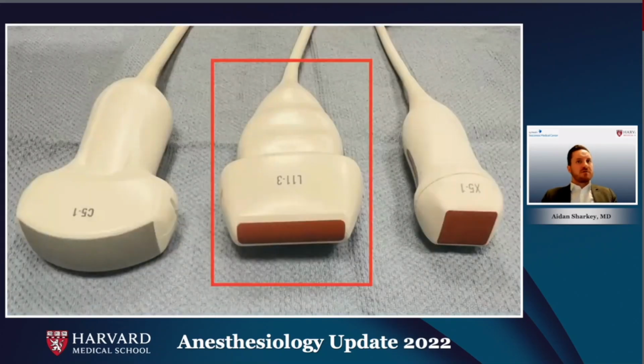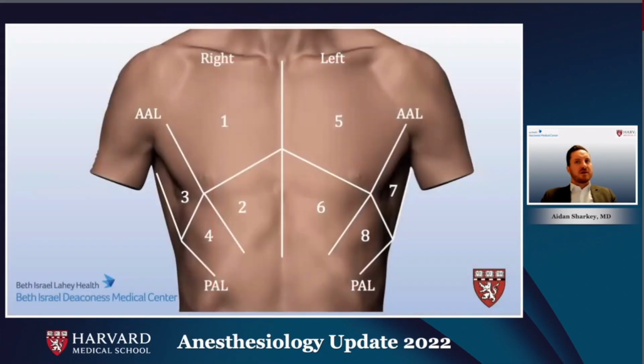In terms of equipment, we generally use the linear probe for this exam. This probe is best since the pleura is a very superficial structure, and this high-frequency probe is very good for superficial structures. When examining the lung using ultrasound, we typically divide the chest into 8 segments, 4 anterior and 4 posterior. In a supine patient, air tends to rise, so the anterior segments are often where a pneumothorax will be detected. Segments 1 and 5 in this diagram.